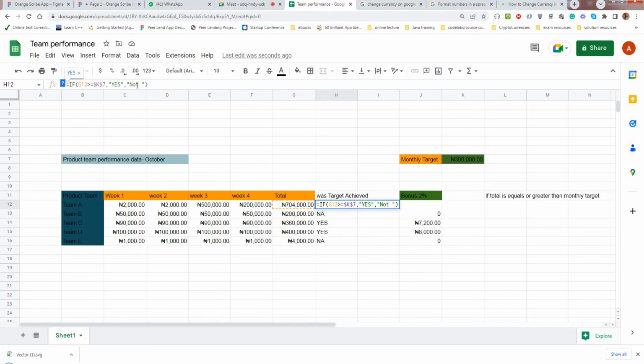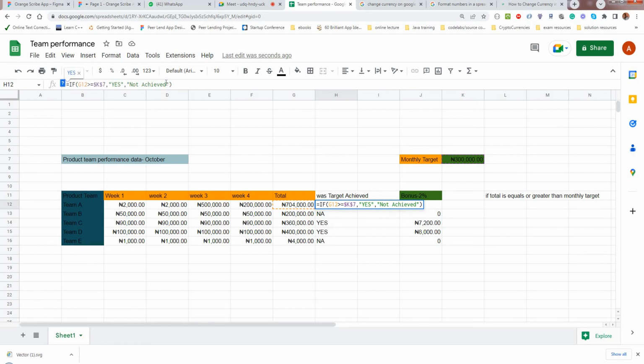Not achieve. Let's just use something like this. Not achieve. You understand? So you can use something like not achieve, or you can just use NA.